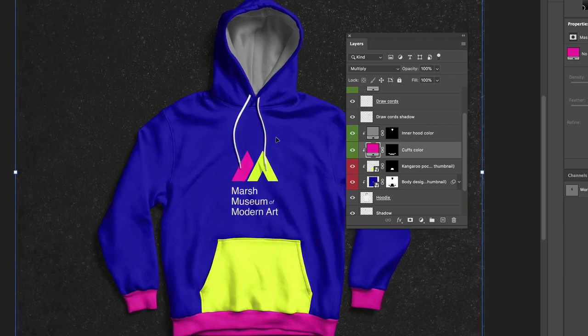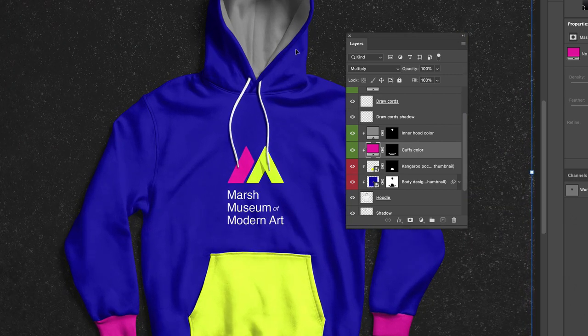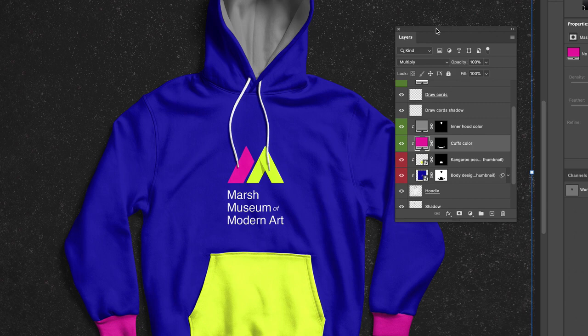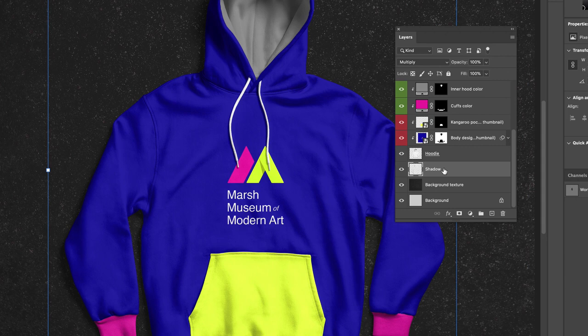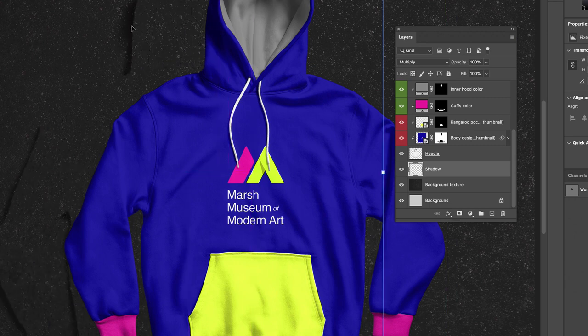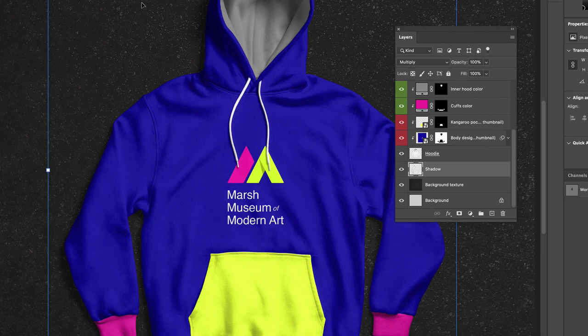Now we get to zoom in here and see what other little details we can modify. And this is what's great about downloading Photoshop mockups online: once you understand how mockups are created, you can change a lot of things about it and make it as unique as you'd like. So let's toggle on some layers and see what we have here. We have the hoodie here, and here's a shadow layer. We're going to talk a lot about how to hand draw shadows, and this is exactly what the mockup creator did here. See how they hand drew these shadows using a brush tool, and we're going to be able to do that with our own mockups, and that will usually be on its own layer that you can toggle on and off.